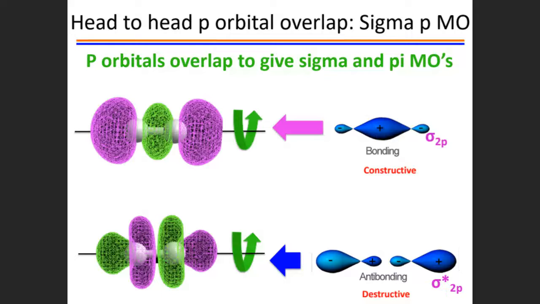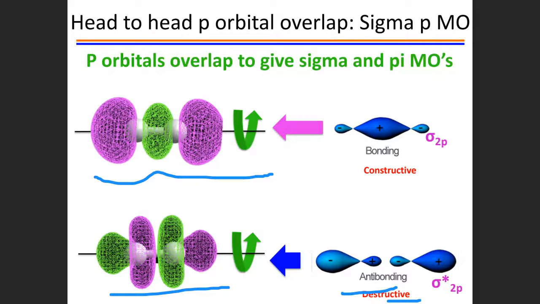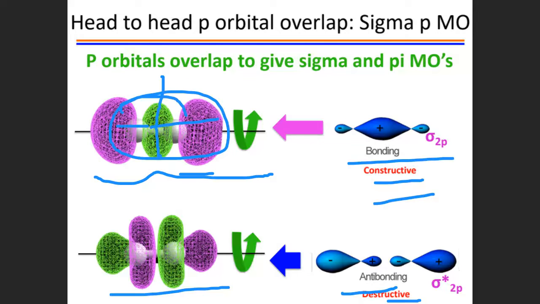Similarly, let's go to the next. See, the 3D representation is like that. It's antibonding, destructive, and bonding, constructive. If you have a loop, then antibonding. If you have enough electron, they will come close together. Attractive force will be enough between the nucleus and electron, and they will make the bond. Got it?